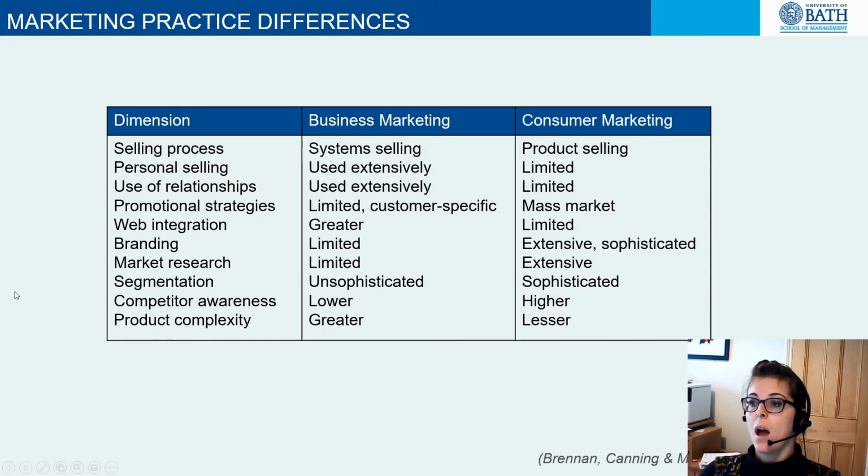Promotion strategies are customer specific. I used the example of serving up different microsites to BP and Shell, for instance. The communications are customer specific because the buyers are so few, you know who the buyers are, you know the organizations you want to target. You can segment and target them specifically with promotional strategies directed at that individual organization. It's not like consumer marketing where it's mass sales, where you're trying to get as many people across the line as possible. In business, there's fewer of them, so you take a far more detailed look.